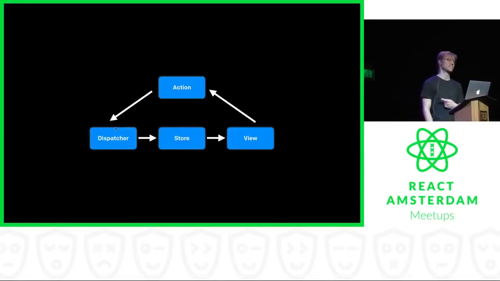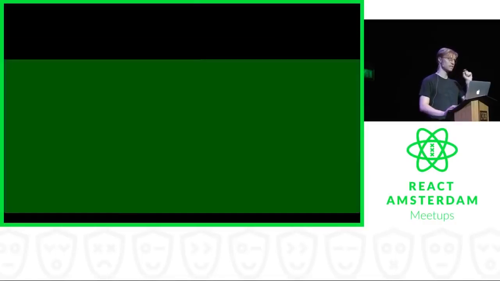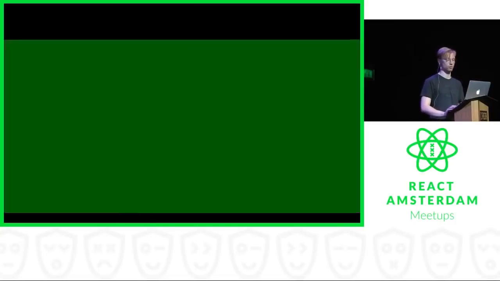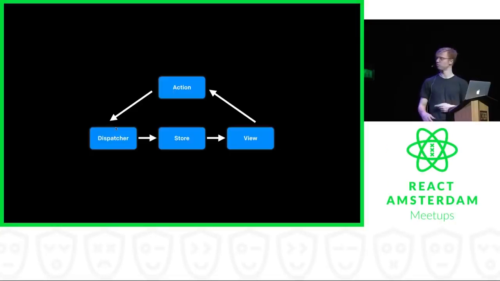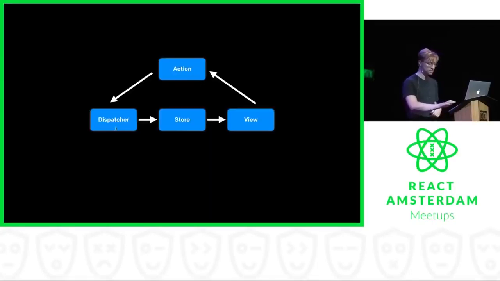So this is something that's probably familiar to you. You've seen this before. If you don't recognize this, this is Flux. This is the pattern about data flowing in one direction. And the React part here is the view. Flux was invented before React, actually. If you're more familiar with Redux, you can scratch out dispatcher and replace it with reducer, which is a totally different thing, but the diagram still is the same. And the point is the data flows in one direction. So this is what we used also in Framer design already.